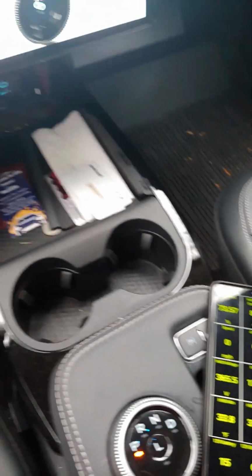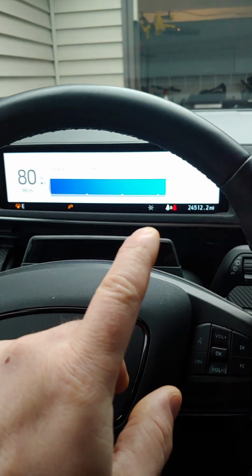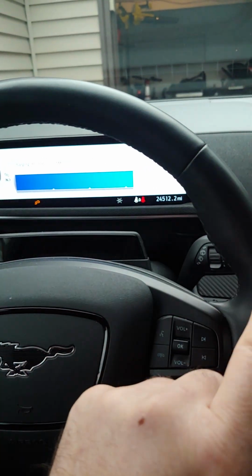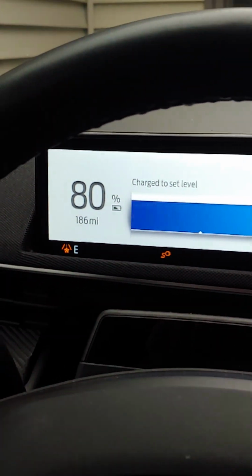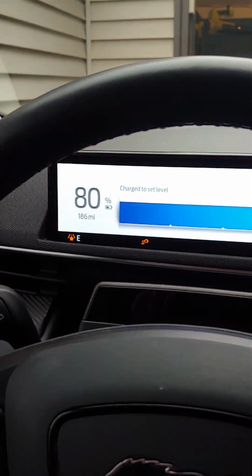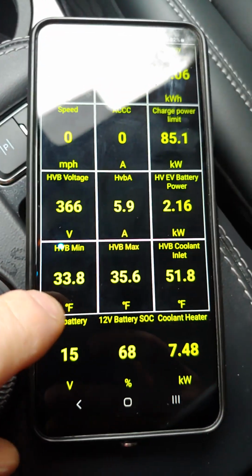So, right now, I started the vehicle like I was going to drive it with the brake start, but I'm plugged in. That's the important part. And one more thing, you don't want to be charging; have it stop charging before you start this. And we can come back and look at it here.